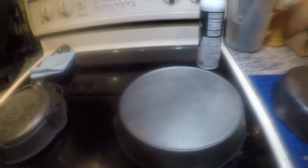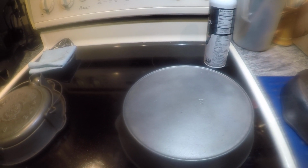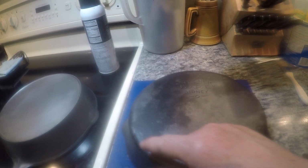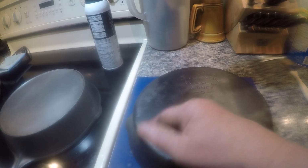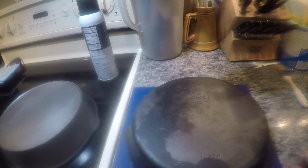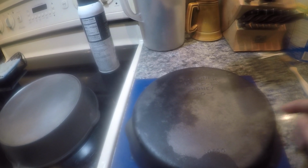If you have any questions, please leave them below, along with any comments, or if you have any suggestions on this. But again, now I fully believe that that's just carbon. It's kind of soft. That's why it's flaking off in my hands. I've done so much research on it, and that's the only thing I really could gather on this one.